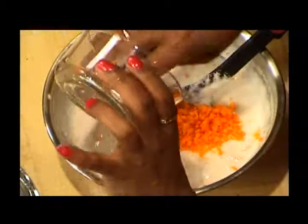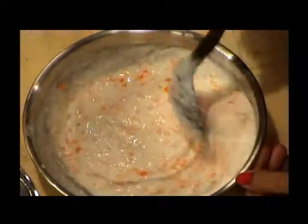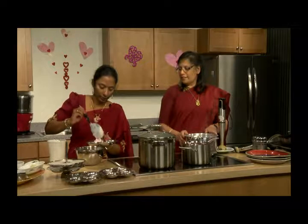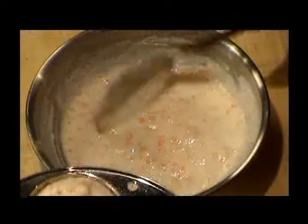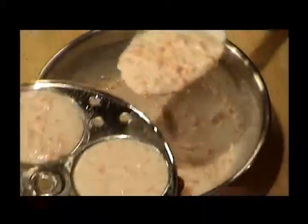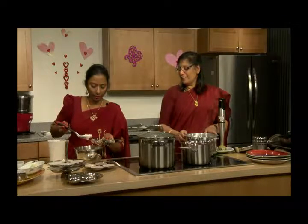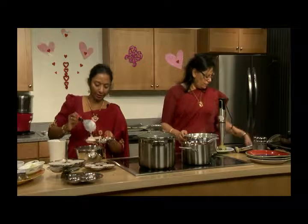So now I'm going to add the carrots and mix it up. You can add as much as you want. My kids love idli. They're really soft and easily digestible. Babies can digest them very well because of the fermentation process. The older folks, people that have issues with health, the fermentation helps so much. It helps the digestion.